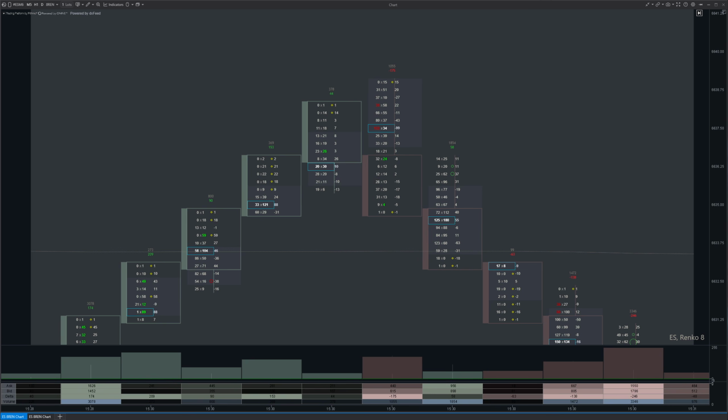But with the heat map, there's a situation: the spoofing of the heat map. This is a very normal thing happening on the heat map, and they can obviously hide the orders, using so-called iceberg orders. That's why I stuck to order flow, because order flow shows me what happened in the past.